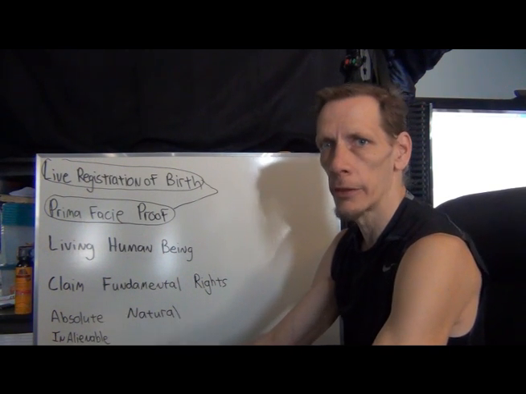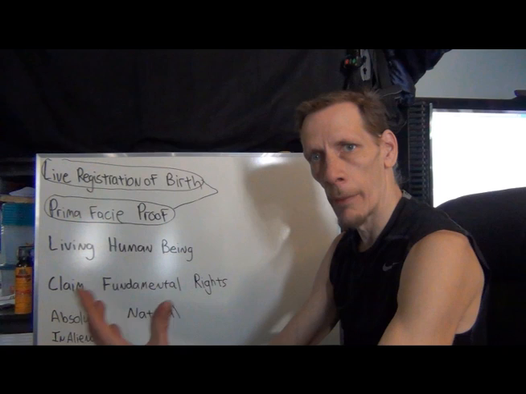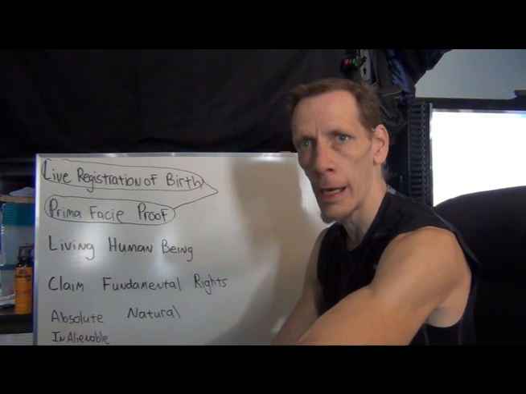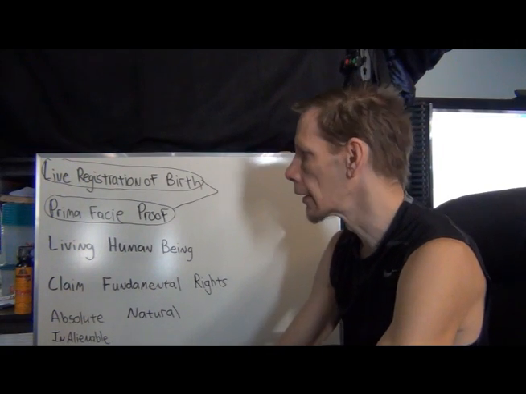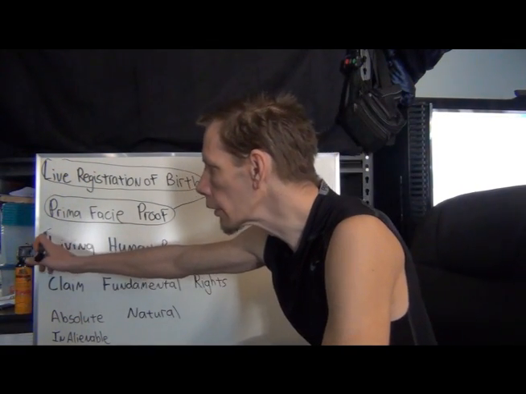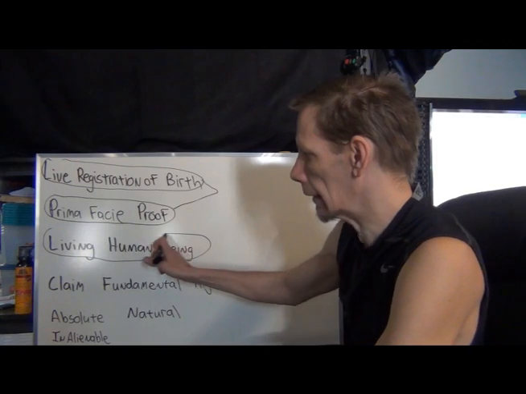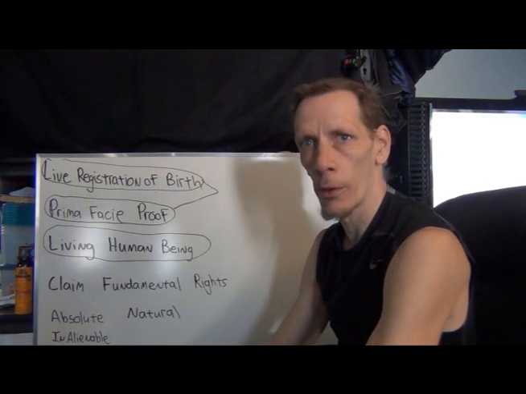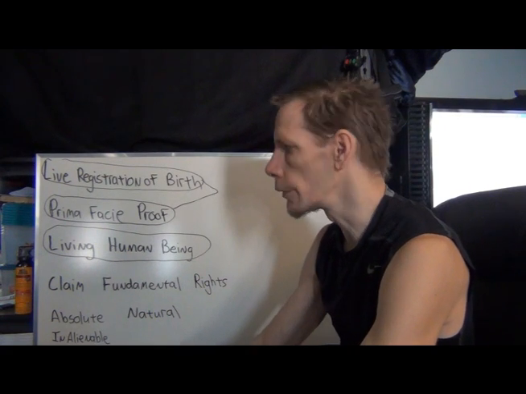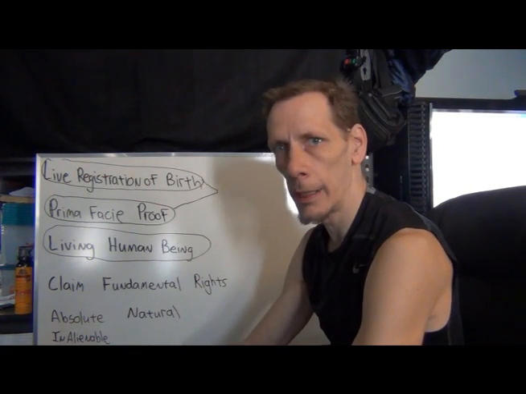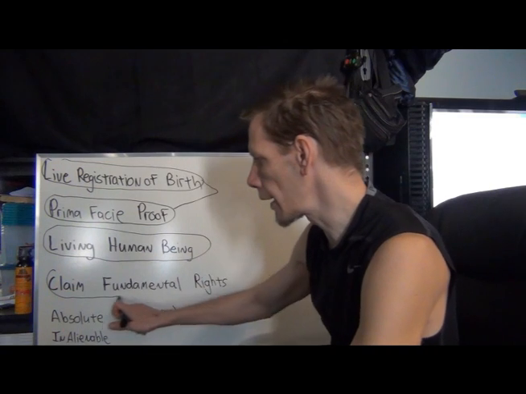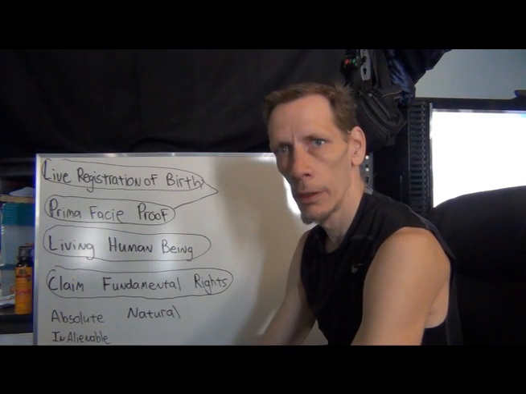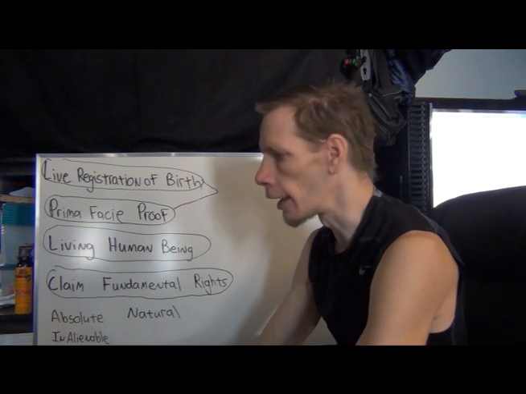Here I am, state your name, and my lawful name is such and such, and here is my live registration of birth to prove who I am, to prove my designation. Now, by doing so, you're claiming that you're a living human being. You're taking that designation, that position before the court, right there, which is what you need to do. Now, a living human being can claim their fundamental rights and freedoms. An artificial individual, a juridical personality, cannot.